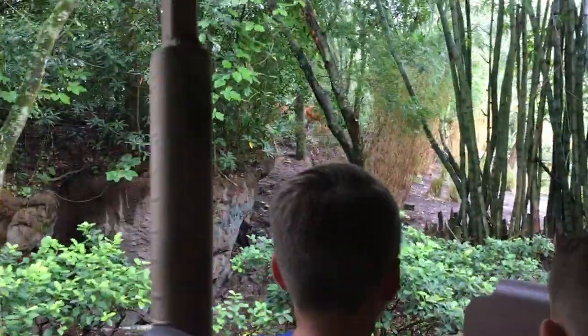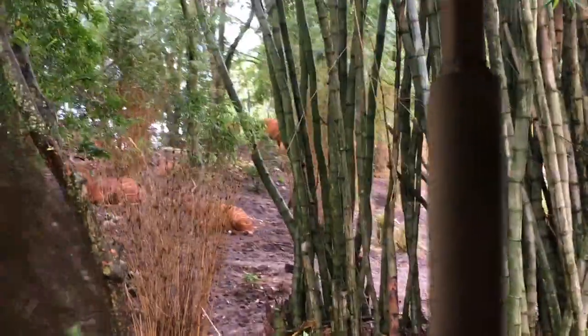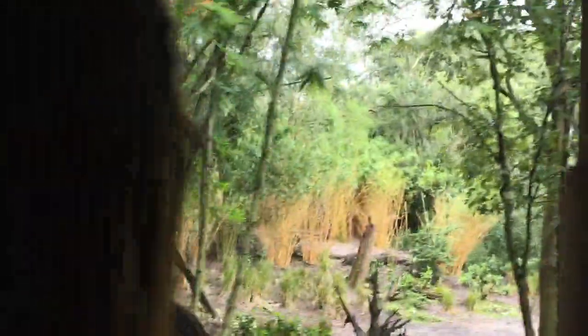Over on the left-hand side, up on the hill here, these dark brown animals, these are bongo. Bongo are also known as the ghosts of the forest due to the fact that they're very rarely seen. They have those horns on their head that go straight back. They evolved to be that way, so that helps them as they're running through the underbrush, provides little to no resistance, and in fact even pushes some of the brushes out of the way.